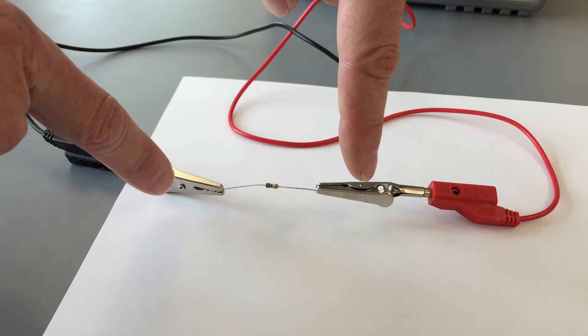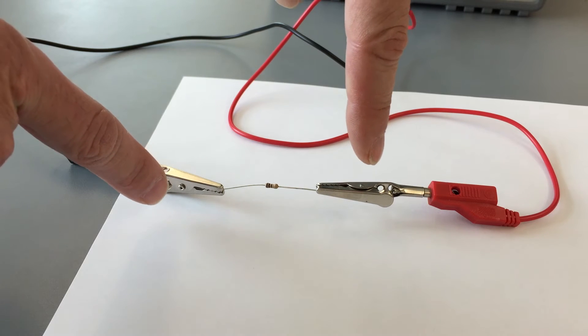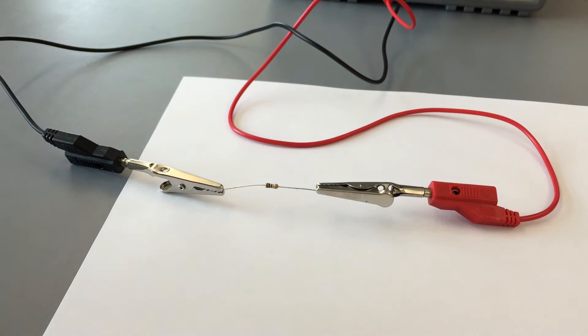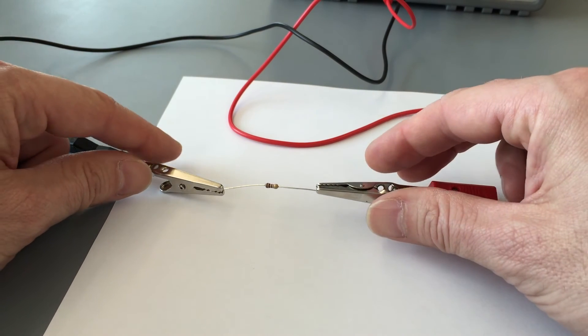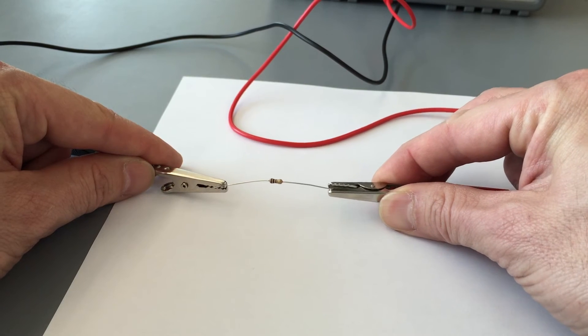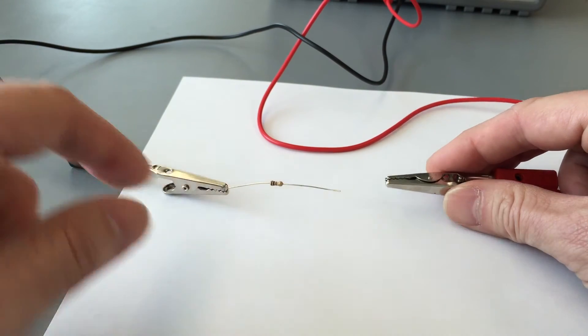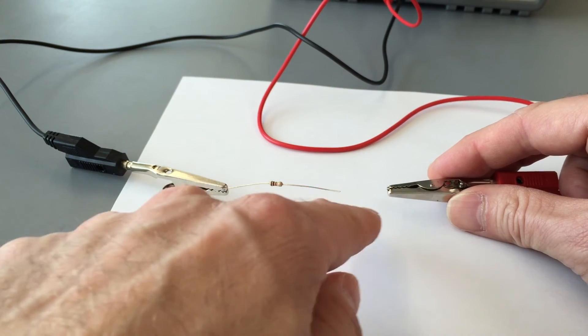If you do that with an ammeter, you're going to short out the circuit and usually blow the fuse in the ammeter. So what you have to do to measure current through a circuit is physically break open the circuit. If we disconnect one of these terminals right here, we broke into the circuit right between here and there and we broke the loop.